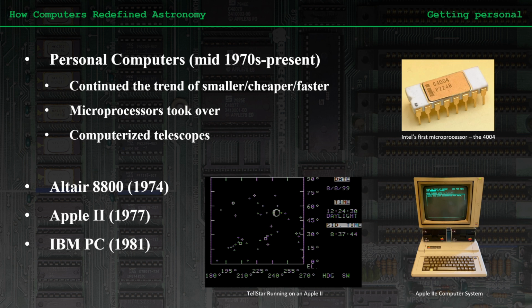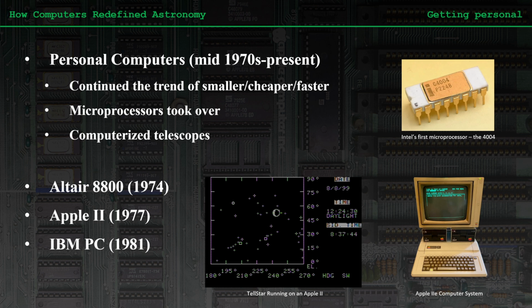The 1970s saw even more progress in computing technology, getting even smaller, cheaper, and faster than ever. The microprocessor was a huge advancement, consolidating the functions of multiple integrated circuits and many transistors into one small package. Computers started to take over more and more telescopes, providing more precise control over the motors, ushering in go-to functionality and digital planetarium software. Increases in memory and processing power meant more and more complex calculations could be done. Graphics started to become a thing, meaning data could be visualized more effectively in graphs, charts, and even pictures.